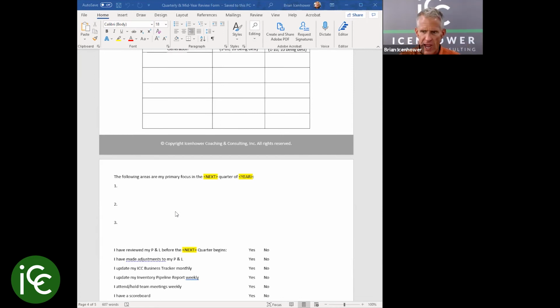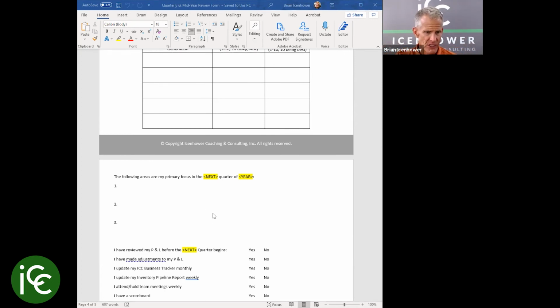The whole goal here, guys, is that we're in the middle of the busy season. It's mid-year. You've been busy as heck. We're trying to pull you out of being in the business for just a second, especially if you're a solo agent. You need to pull yourself, which is really hard to do, out of your business and get on top of it and take a look at what's going on. And this gives you a chance to do this, okay?